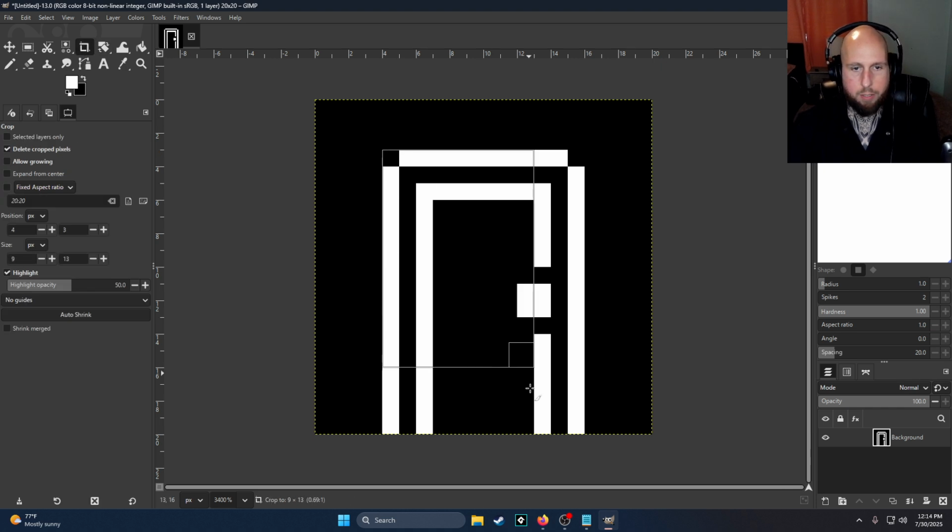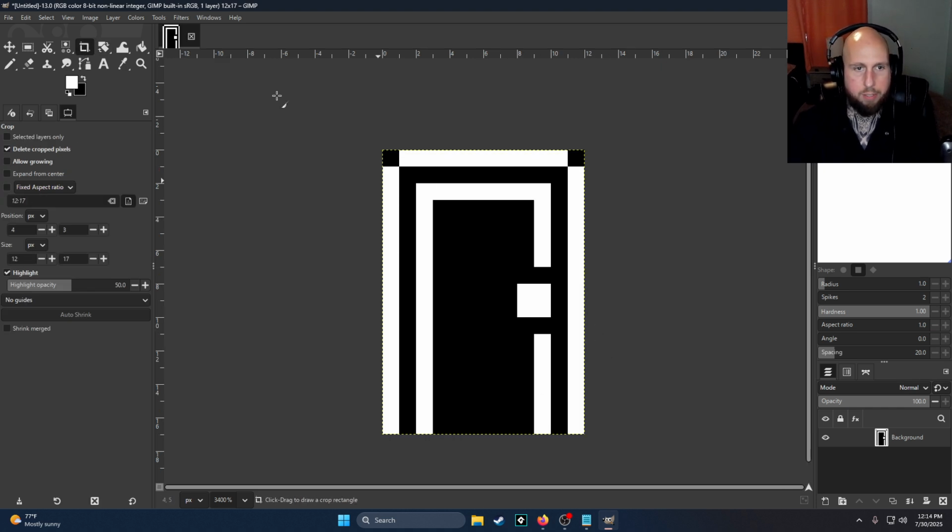Now, say I have my pixel art here and I don't need this full canvas. I am going to crop it down. So now it's only 12 pixels by 17 pixels. And I want to keep the transparency because in images, especially if you save to PNG, you can save transparencies instead of just colors. So if you're doing game art, you'll oftentimes want parts of your image to be transparent instead of being a rectangle canvas.